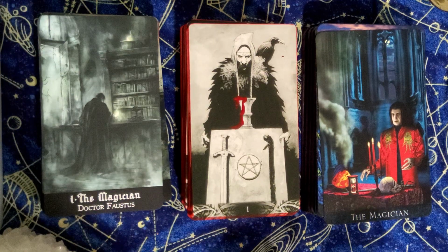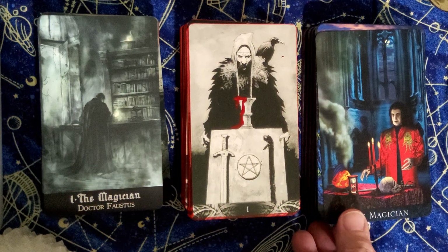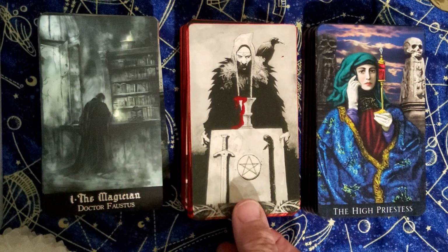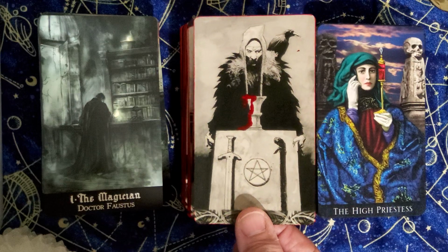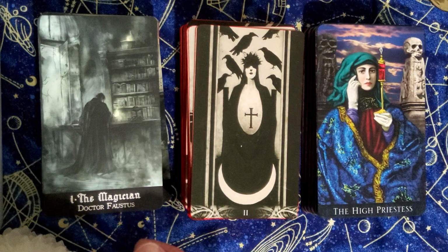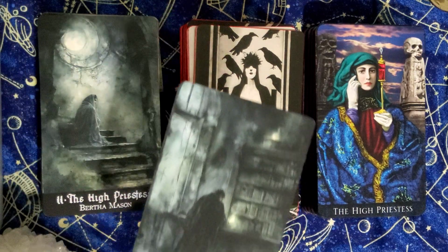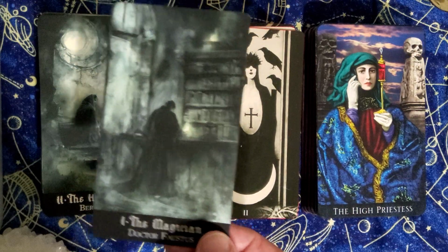The Baba Studios Tarot is just a great tarot. I think I described it in another video as having dark humor, which it does. That little bit of red that is coming off the cup on the magician's table was added in. I took some model paint because I wanted the paint to be red and shiny like blood. Interesting. Dr. Faustus, if you know the story about Faustus and the deal with the devil.